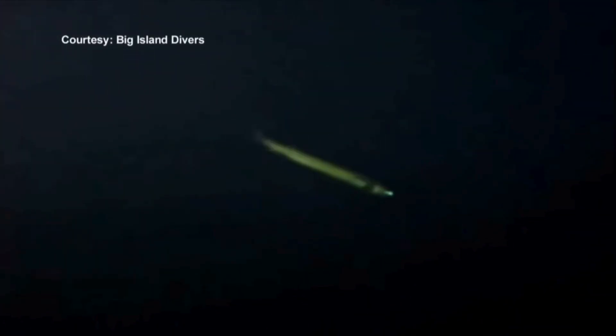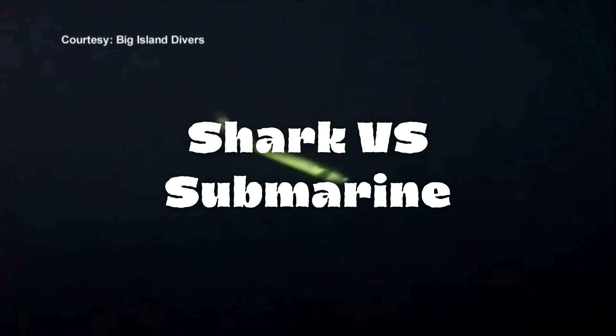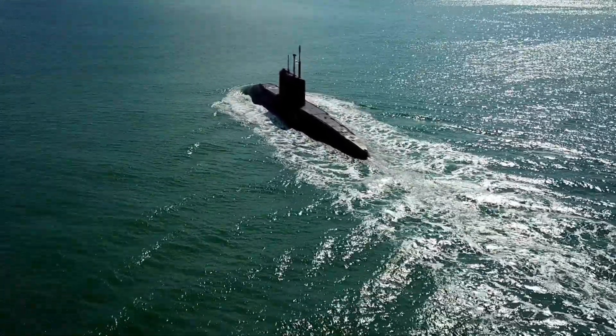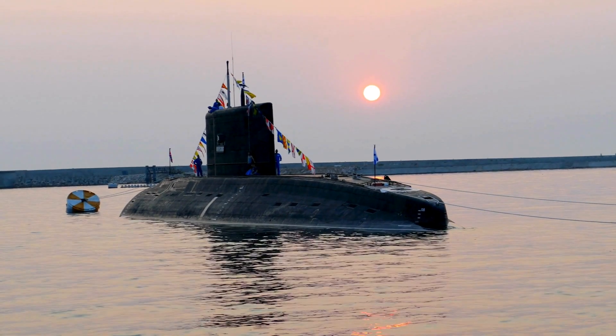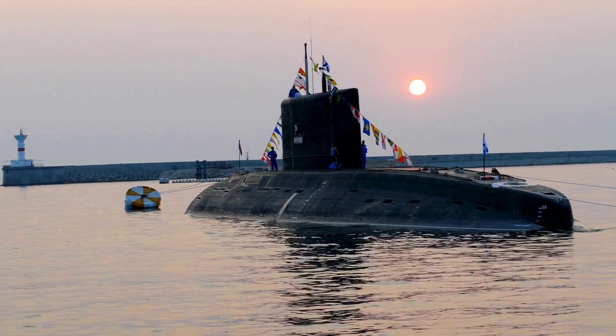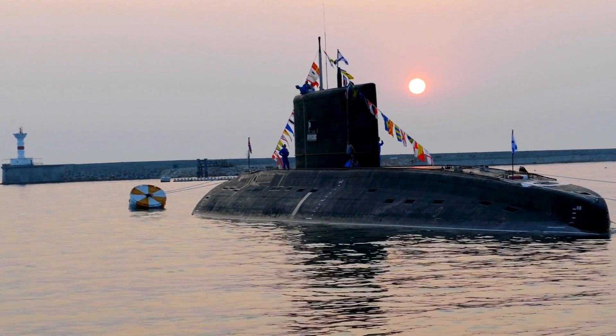Let's talk about something not many people know about them. In the 1970s, tiny cookie-cutter sharks were wreaking so much havoc on United States nuclear submarines that the Navy believed the Soviets had created some secret submarine-attacking weapon. Cookie-cutter sharks damaged about 30 US Navy submarines by biting exposed soft areas, including electrical cables and rubber sonar domes, mistaking them for a chunk of meat from a big fish or whale.